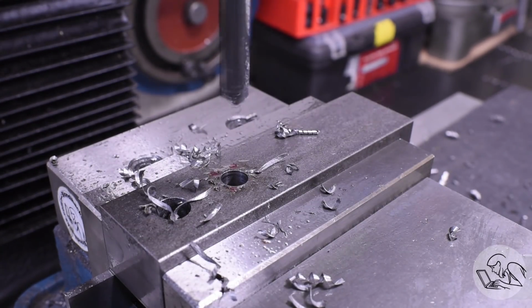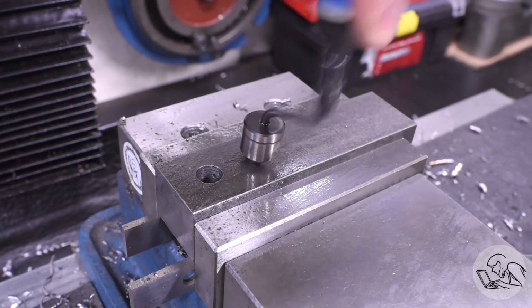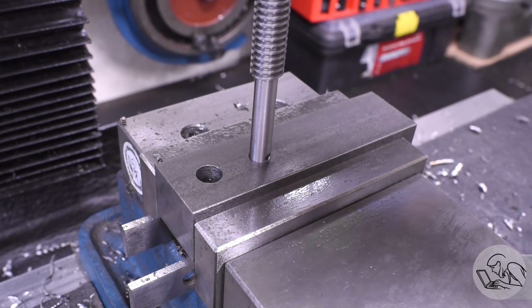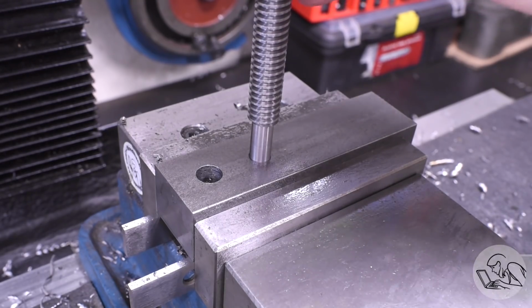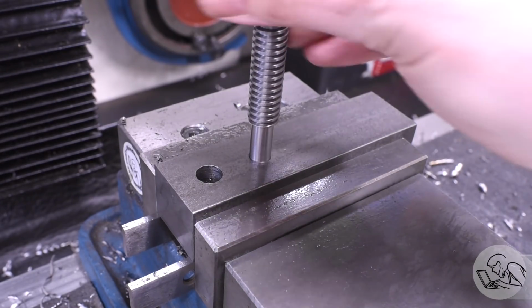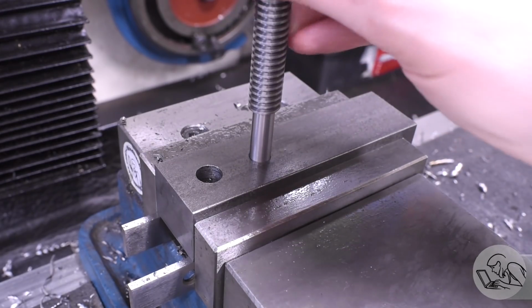I drilled that out nominal size, knowing that drills tend to cut a little oversized, so that should give me a thou or 2 of clearance around that shaft. So I'll do a little test fit here, and that fits really well, a little bit too well actually. That might be too snug, but we'll see. It doesn't go all the way down because there's a burr on the back of the hole, but we'll see. If that's too snug, I can run a reamer through that, or I can polish down the shaft there a little bit. I'll wait for final assembly on that.